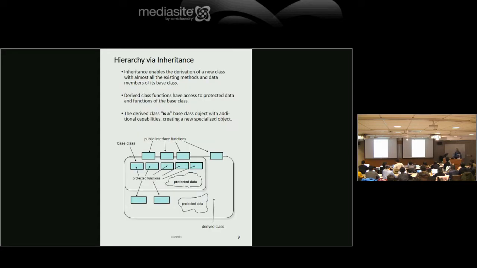So here's what that looks like schematically. Now, this base class lies inside the derived class, and I'm showing you its public member functions are public member functions of the derived. Remember that discussion.